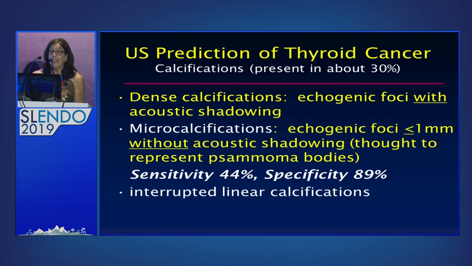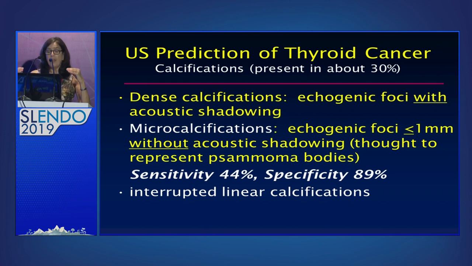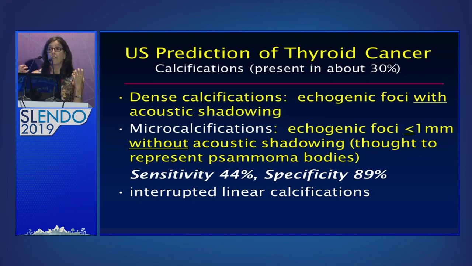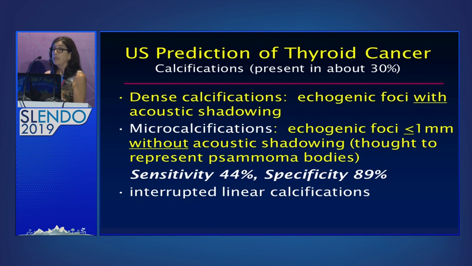Let's now talk about calcifications, or what show up as echogenic foci. Almost a third of nodules are calcified. When we talk about calcifications, we talk about whether the echogenic focus — the bright area — is so big that it causes what is called acoustic shadowing, meaning the ultrasound wave hits the calcification and can't pass through, so there's a shadow behind it. That is a dense calcification. Versus a microcalcification — the one associated with malignancy — where these are very small punctate echogenic foci so small that the sound wave passes right through and you can image the entire nodule. These are thought to potentially represent the psammoma bodies, the calcifications you can see in thyroid cancer.